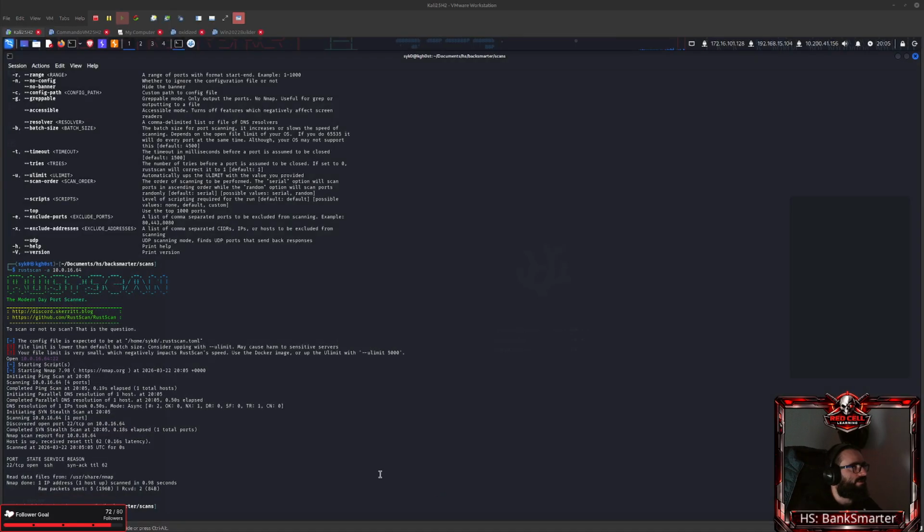For some reason my screenshots don't copy properly. There we go. There's just port 22, and we don't have any information in terms of users or anything of that sort at the moment.